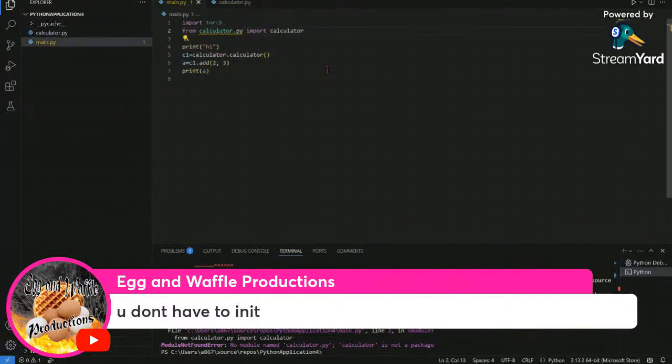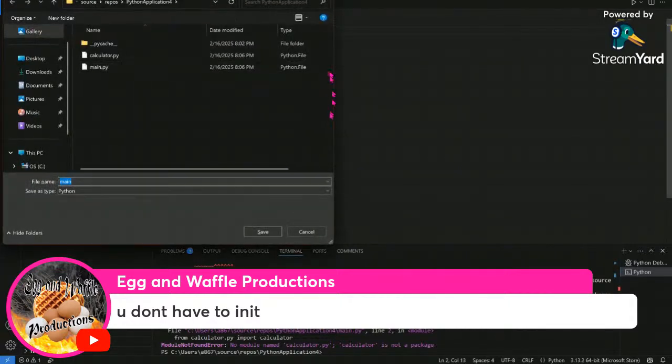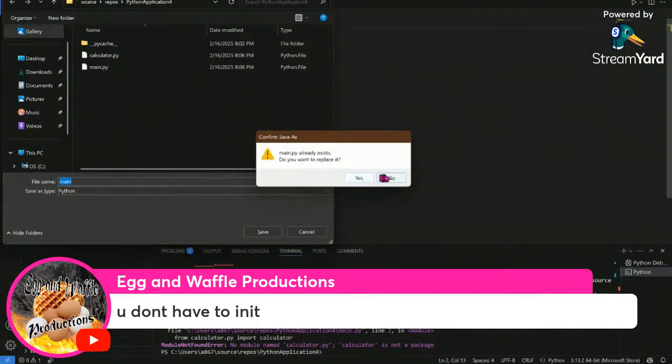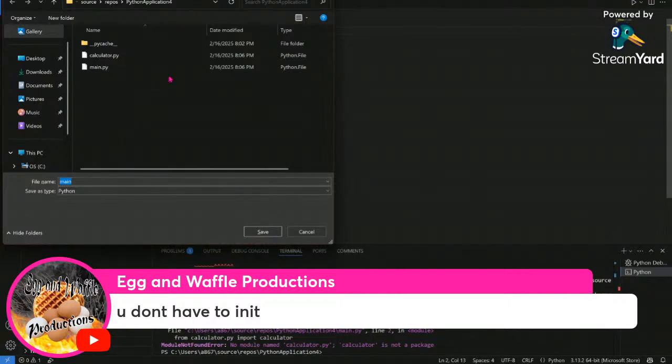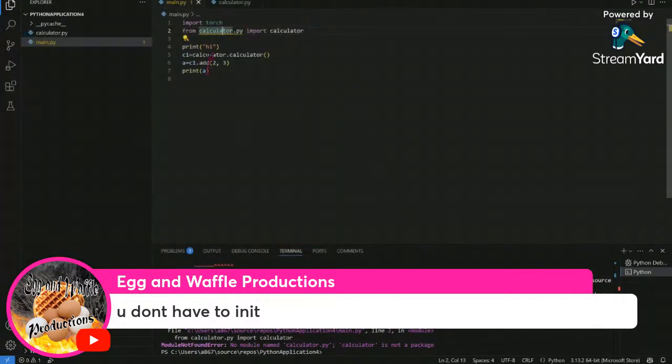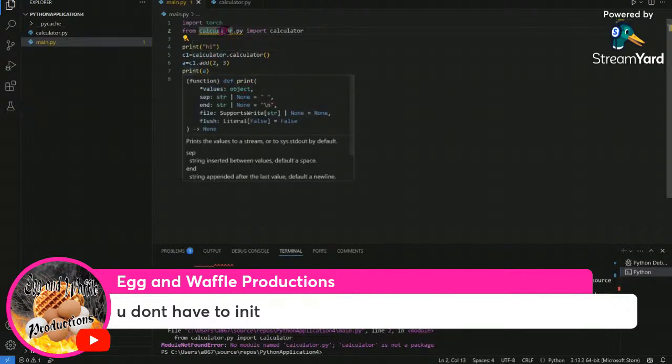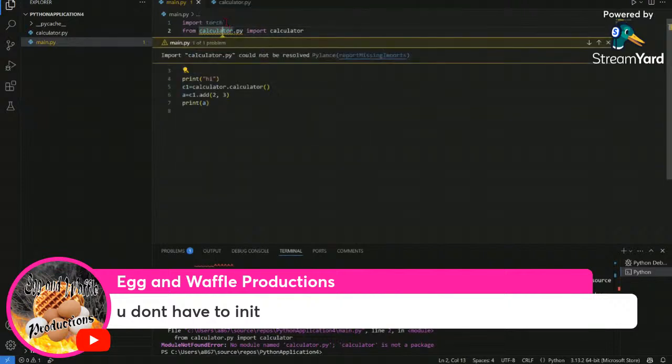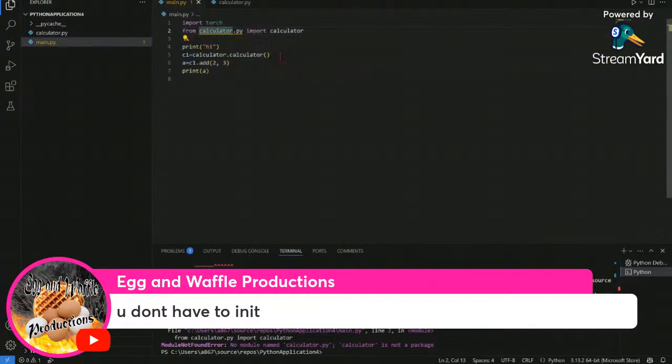You don't need the .py in the import either, he said. I'm trying to do save all, and it's asking me this weird question. How do I do save all? Okay, so what's going on with this? View problem. Could not be resolved. Yeah, just do calculator instead of calculator.py. Get rid of the .py. Okay.